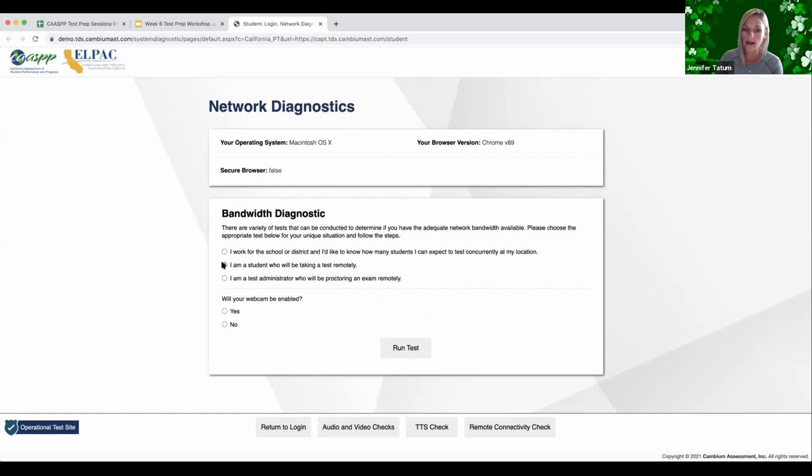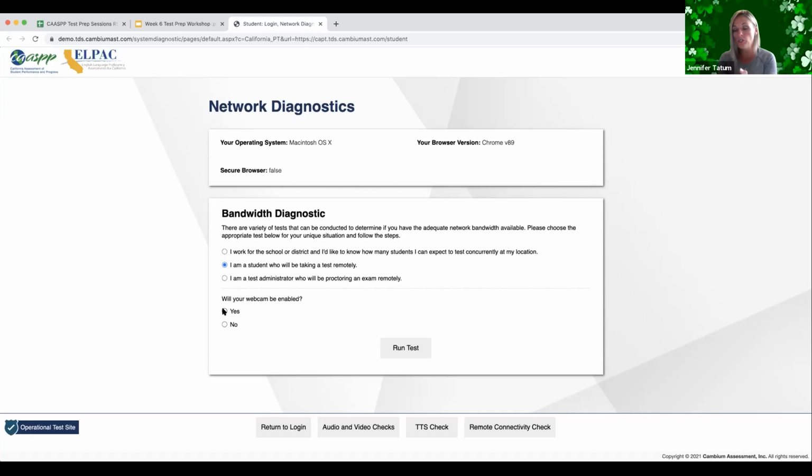but what I would like for you to do is click, I am a student who will be taking a test remotely, and you need to mark that you will be using your webcam. That's something else that's important: when you or your scholars are testing, you need to have a camera because we need to be able to see you. The tests are done remotely, and it will only be the teacher who's administering and you.